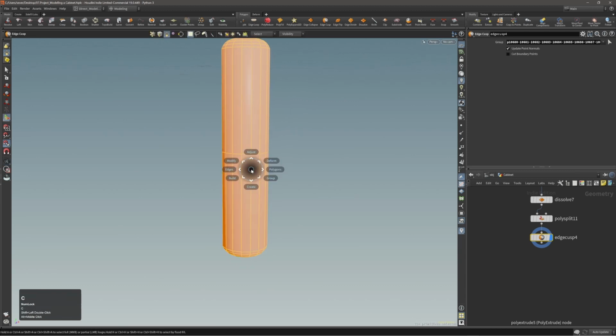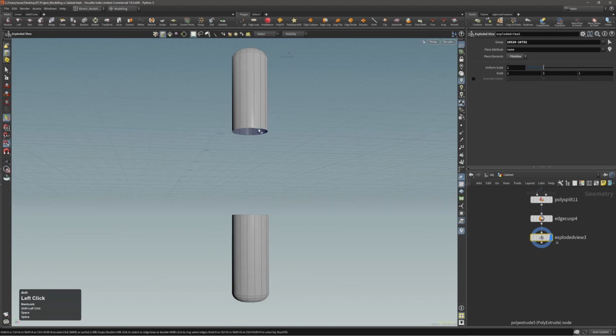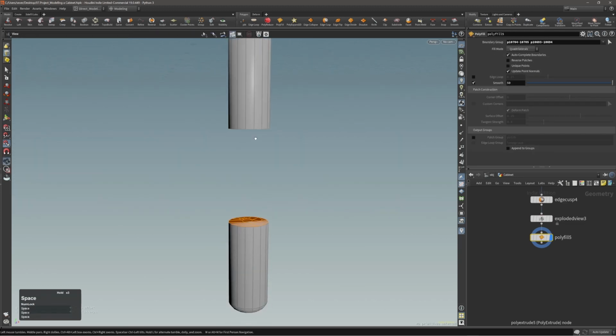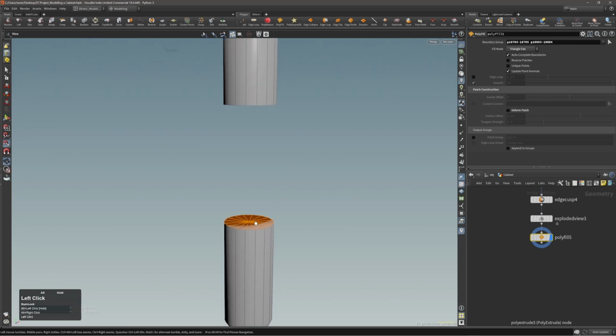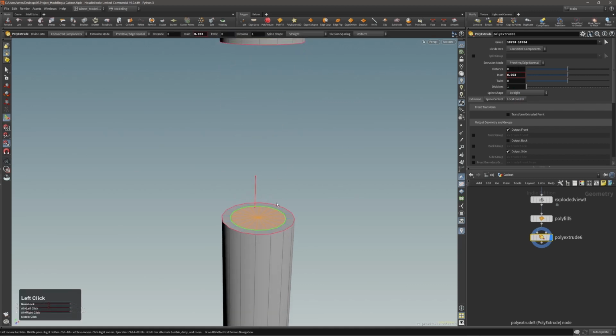So what I will do now, I will use another explode view. Let's see where this is gone. And I will continue working here. So let me select one edge here, one here, and let's close this. Let's put this as triangulated fan and deform patch disable. And now let's go to Polygon Mode, execute poly extrude. Let's make an inset. We need smaller inset, something like this. And let's extrude again.